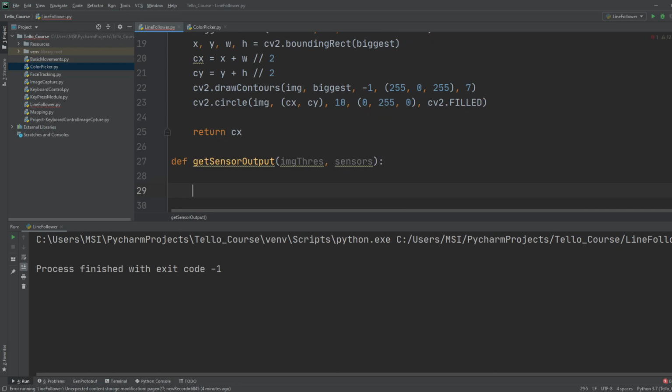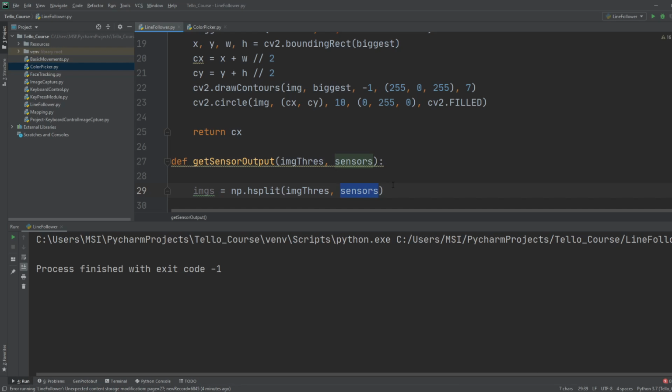Let's say our images is equal to numpy.hsplit because we want to split it horizontally. We will give in our image, which is the image threshold, and then we are going to give in how many we want. So we want sensors, which is 3. We want to split it 3 ways.